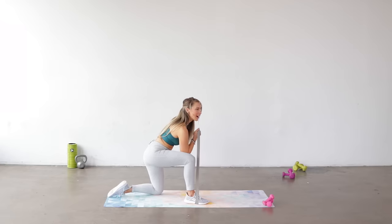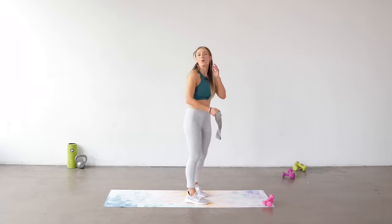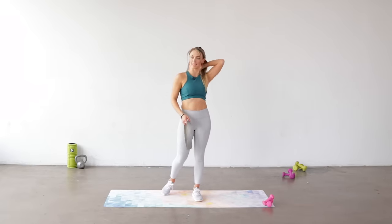And down, you've got five, four, three, two, last one, and down. Shake it out. Roll out those shoulders a little bit. We're gonna go into some triceps here.